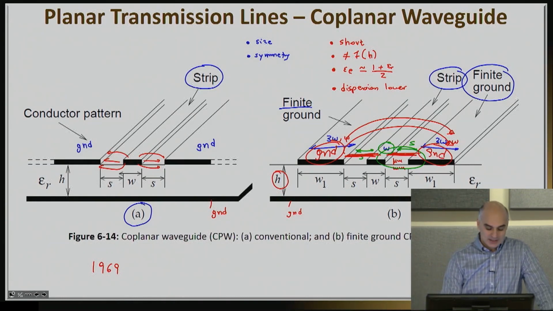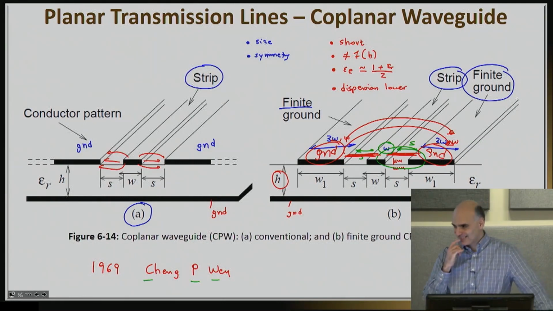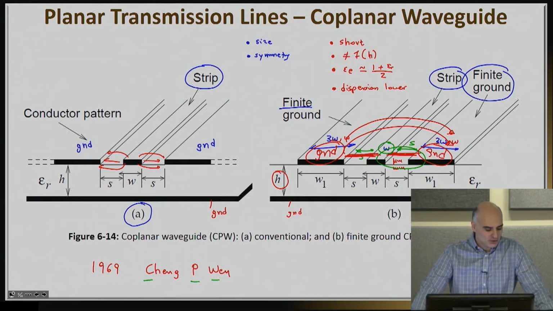And his name is interesting, it is Cheng P. Wen, which might not tell you too much until you check this: CPW. So it's actually an interesting coincidence, perhaps. In fact, the story goes that when Dr. Wen invented the CPW line to address some of the issues with the microstrip line, he actually called it planar strip line. He didn't call it coplanar waveguide.